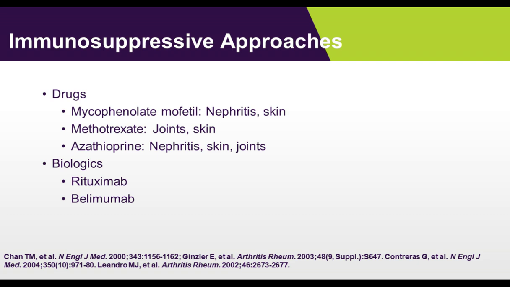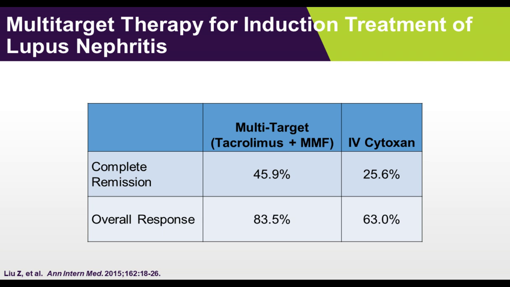The Chinese have led the way by adding tacrolimus on top of mycophenolate, just basically embracing a transplant regimen, but for lupus nephritis, and have shown much better complete renal remission rates. Now, obviously, we have to prove this in other ethnicities as well. And that has been done with the next generation calcineurin inhibitor, voclosporin, that has much better pharmacokinetics, so you no longer have to worry about peak and trough measurements, for example.